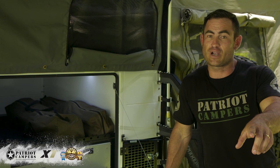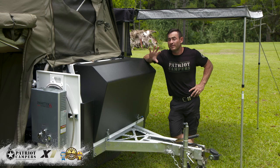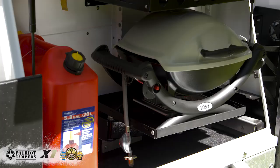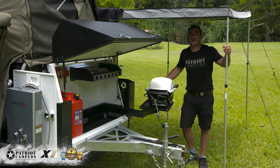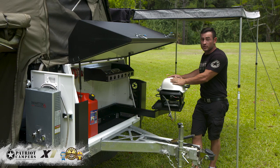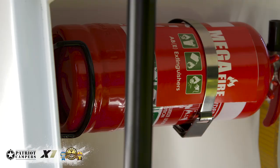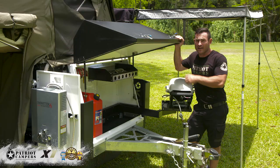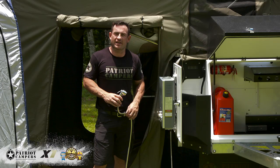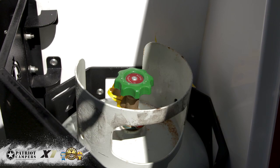Adding to our list of changes for 2016 is my personal favourite, and it lies behind this front box — the man cave of the camper trailer. We've added our new barbecue swing away. It's getting more and more difficult to have fires in national parks, and when I go camping I like to barbecue. This will fit a Weber or any other brand, articulates in every direction, and comes with a little awning extension so you're out of the weather. In the front box we can still fit two 20-litre jerry cans for spare fuel and water, plus a handy tray at the top. Gas hot water is a standard feature — a three-metre hose reaches your sink, and you can hold up to two gas bottles behind the stain guards.